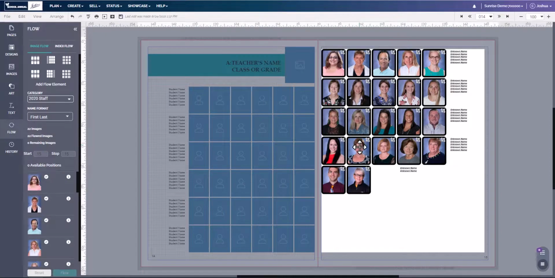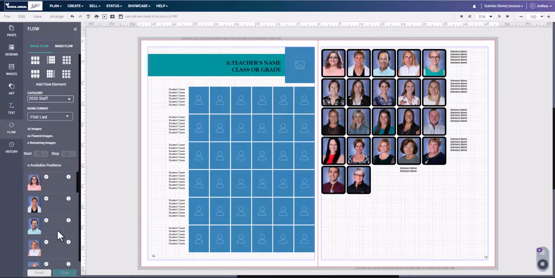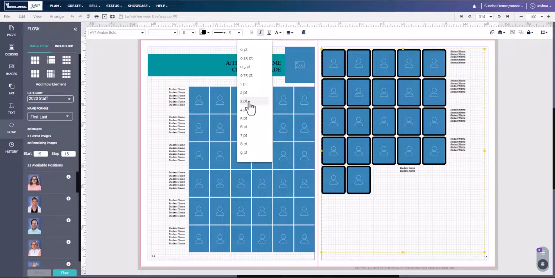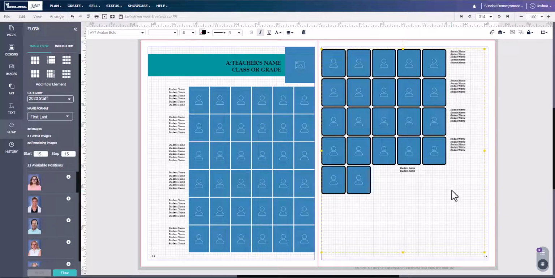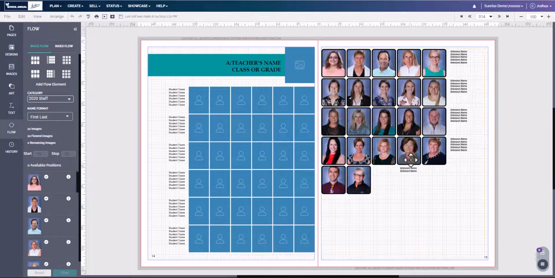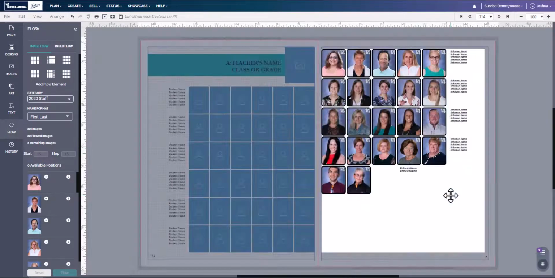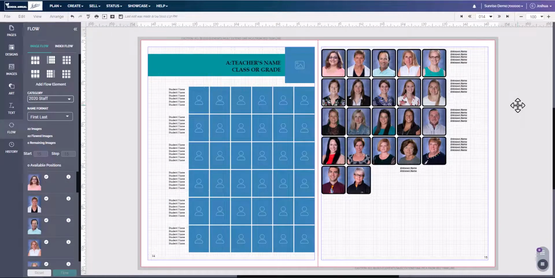If you still see that their heads are being cropped off, you can come back over, hit reset, click on here, come up to your stroke, and maybe you need to downgrade how thick your border is. Once you're done with that, save. Now once you flow, you could go back. Unfortunately, you have to go back and redo some of your work, but you can see that it looks a lot better with a smaller border than it did with a thicker border. Once you're done with all the edits, you can click off of there and there's your flow. Any changes to the flow will require you to reset the images and make any and all changes.